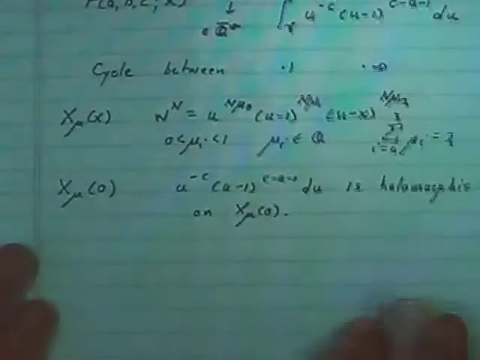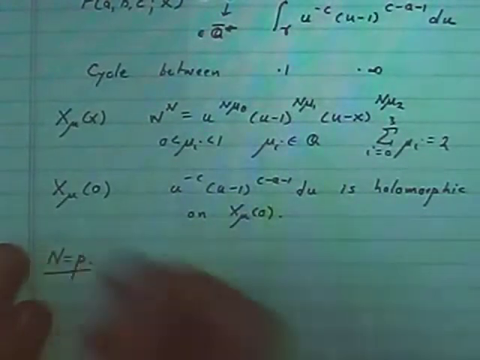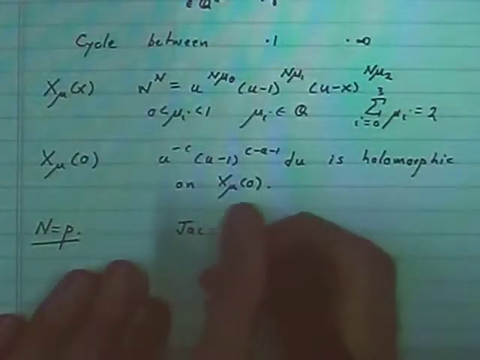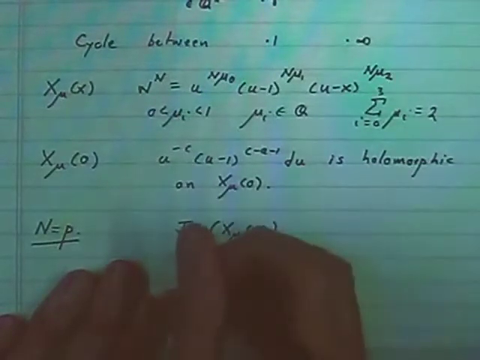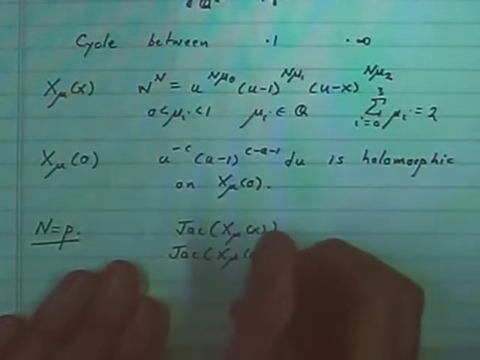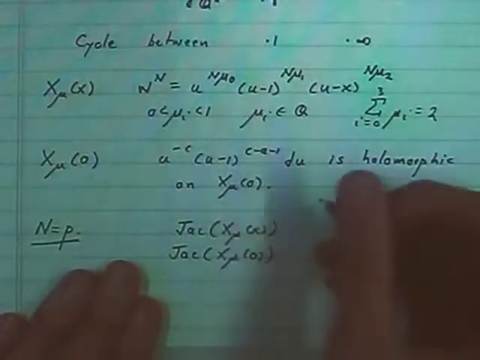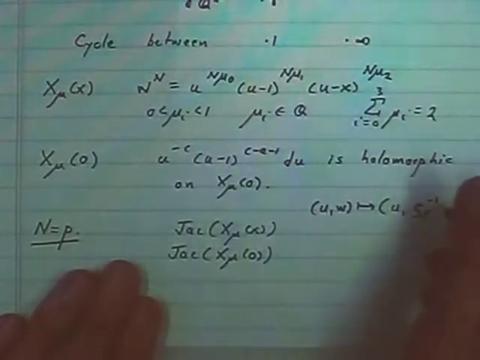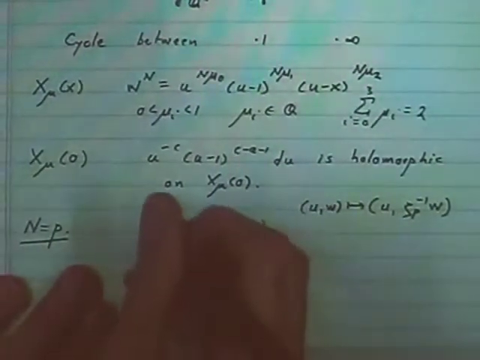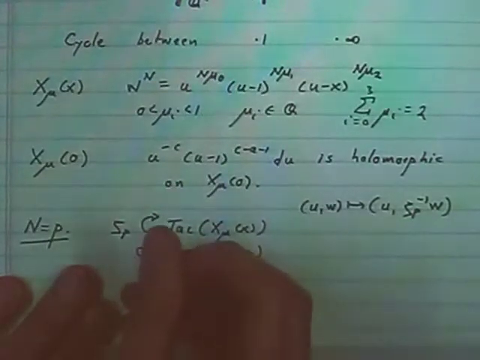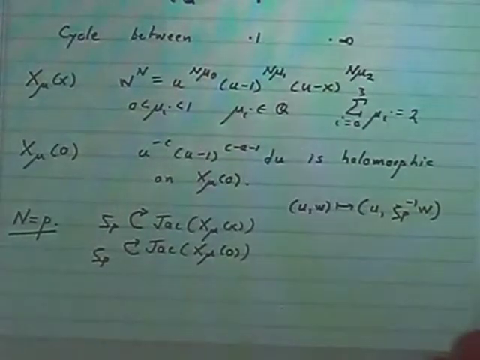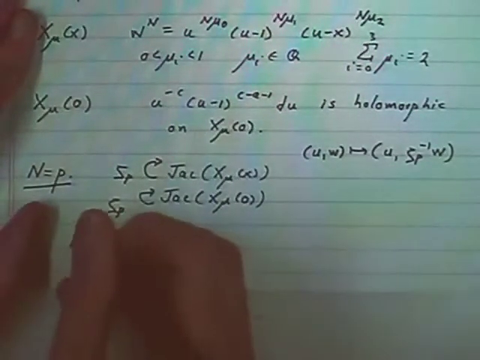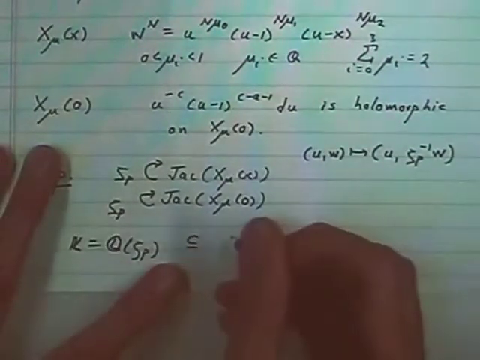Okay, so I'm going to assume now that n is prime, which is also unnecessary, but simplifies things. And the abelian varieties, therefore, that you look at associated to these two curves are the Jacobians. And you remember that we had an action of the n-th root of unity on our curve, and we have consequently an action on the Jacobians, and so we can view this cyclotomic field as being contained in the endomorphism algebras.